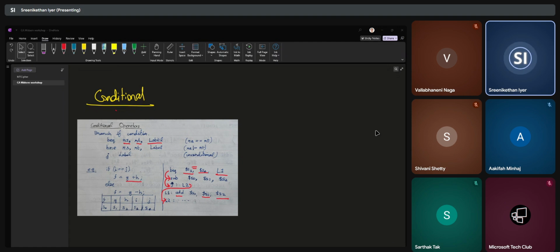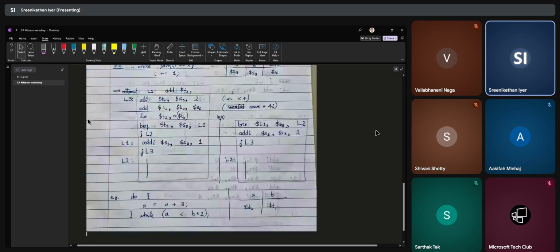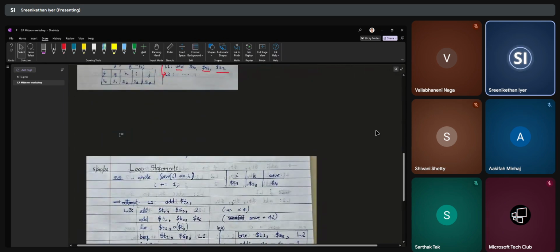So similarly, we have loop statements as well, which are basically variations of the conditionals. So let's look at loops here.